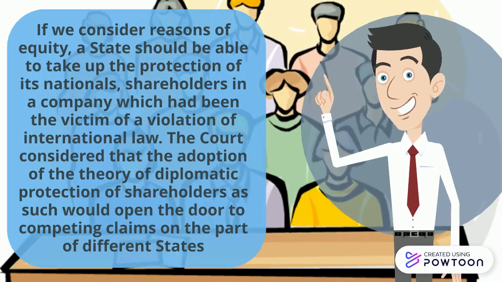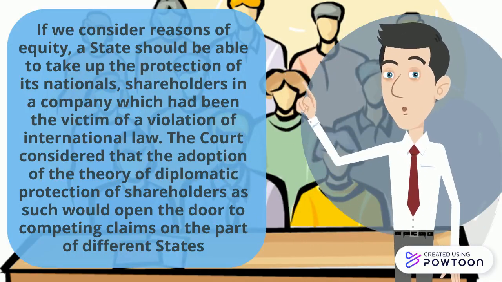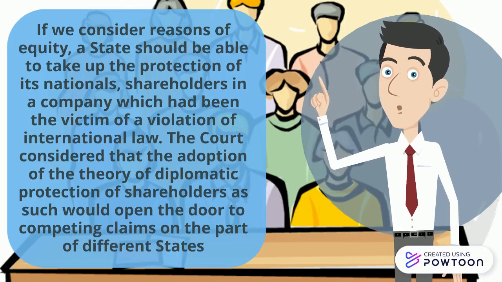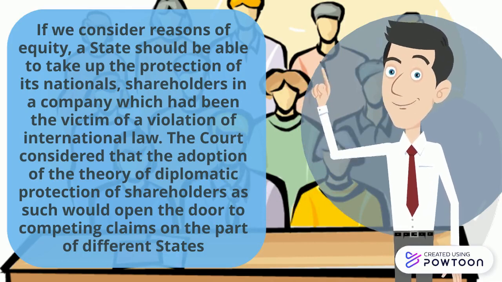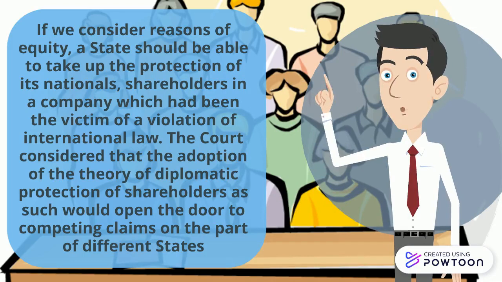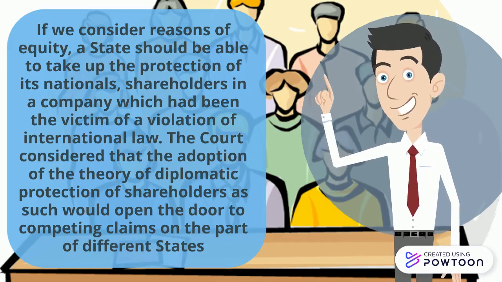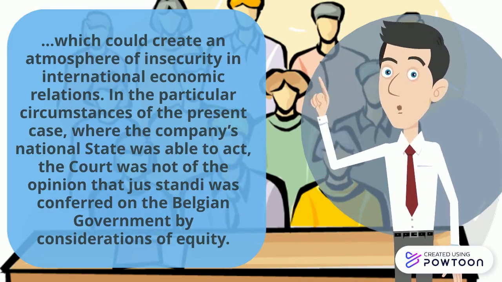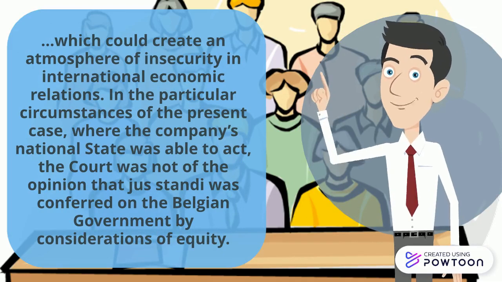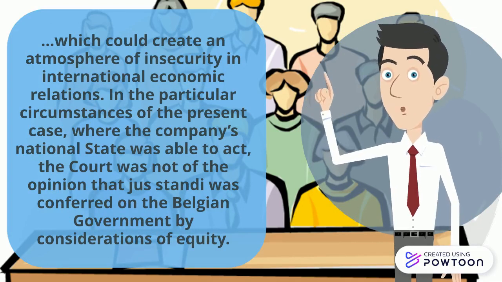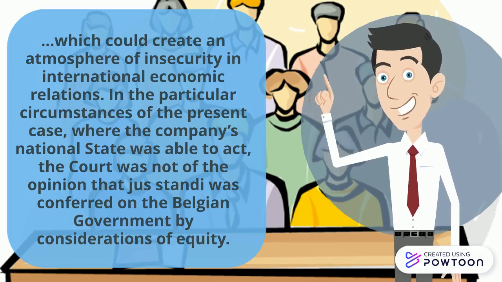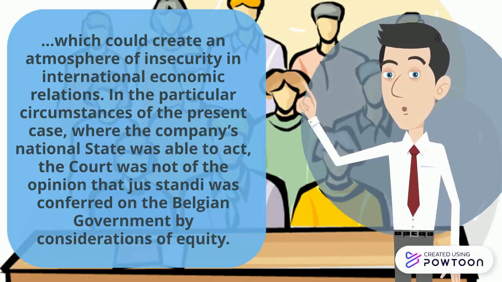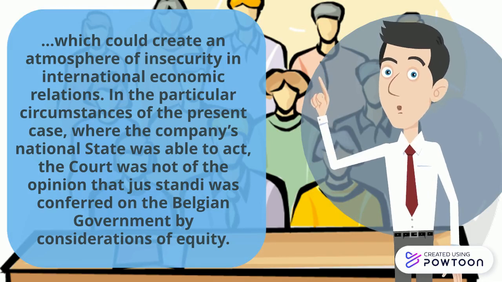In the interest of equity, a state should be able to protect its nationals, shareholders in a company which had been the victim of a violation of international law. The court considered that adopting the theory of diplomatic protection of shareholders had some looming repercussions. The court believed that it would open the door to competing claims on the part of the different states, which in turn would create this atmosphere of insecurity in international economic relations. In the case at bar, however, where the company's national state was able to act, the court was not of the opinion that jus standi was conferred to the Belgian government.